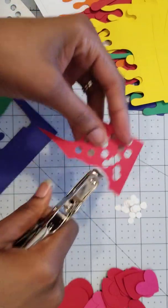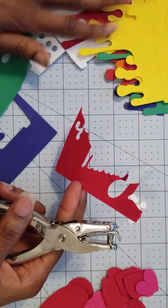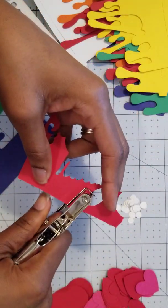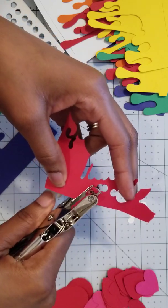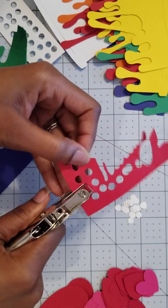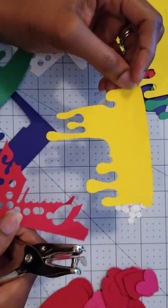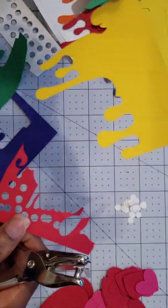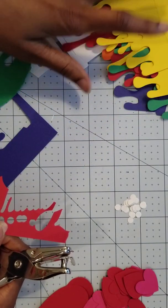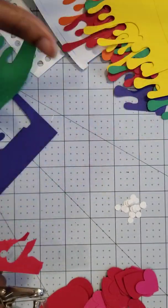Usually with the banner, customers always request some type of confetti to go with it, whether it is that shape thing, like paintbrush, hearts, stars, circles, any type of shape. So for this one, I'm going to use confetti as the paint splatter. This goes with the paint can. The paint splatter looks something like this, if you just took a paintbrush and splattered it on the floor, your table, the wall, whatever. Those different color paint splatters I'm going to use as confetti for the cake table, the decorating table, whatever they're going to use it for.